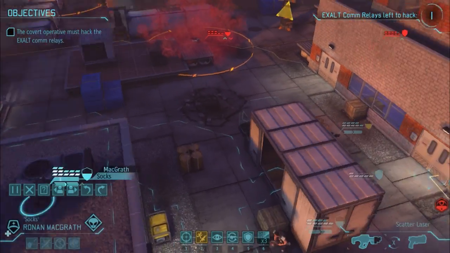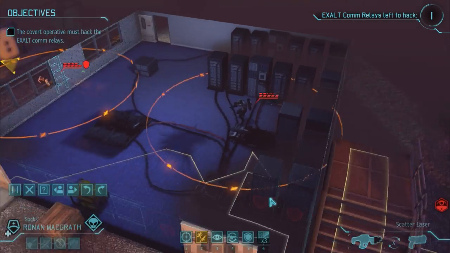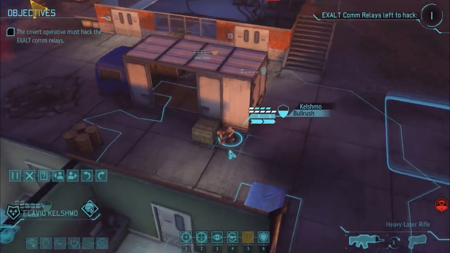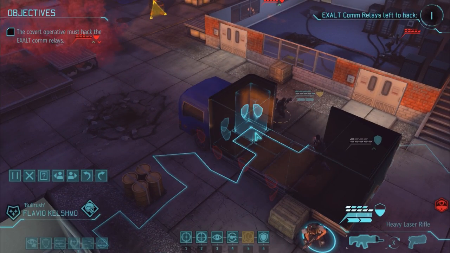ROnan MacGrath might actually have to go this way to run and gun and handle this, but I don't know. It's a tough call. We need somebody to do it. Kelshmo might be able to do it. Oh, he can't get to the door though. Damn you, heavy laser rifle. Oh, here might work, if we're lucky.